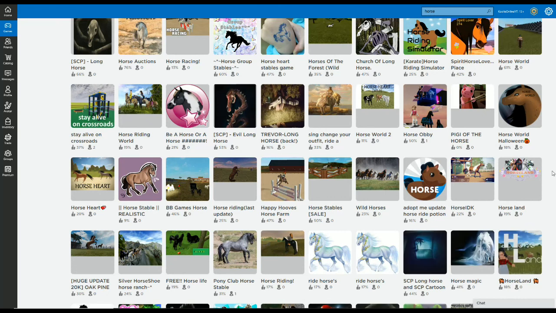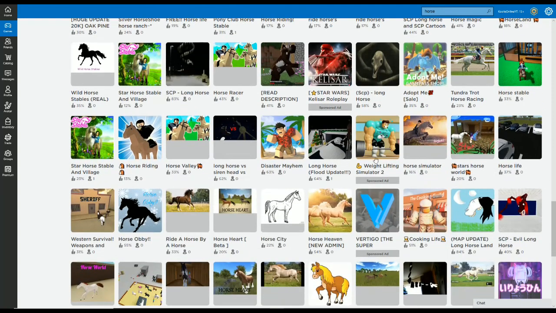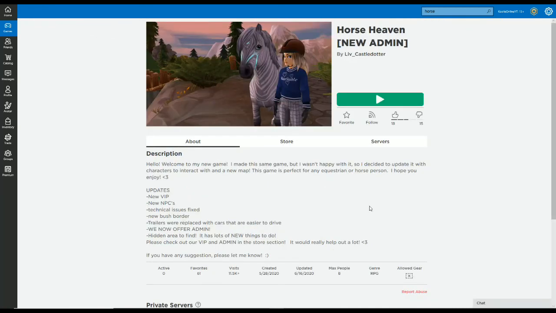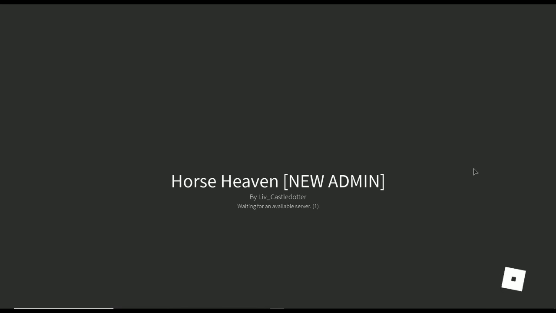There are just so many. I think I've seen this one. Happy Hooves. Okay, I've seen the Star Horse Stable one as well. Horse Heaven. I really like the Palominos. That caught my attention. I don't think I've played this one. So welcome to my new game. All right, let's have a little look at this one. The Palominos drew me in.